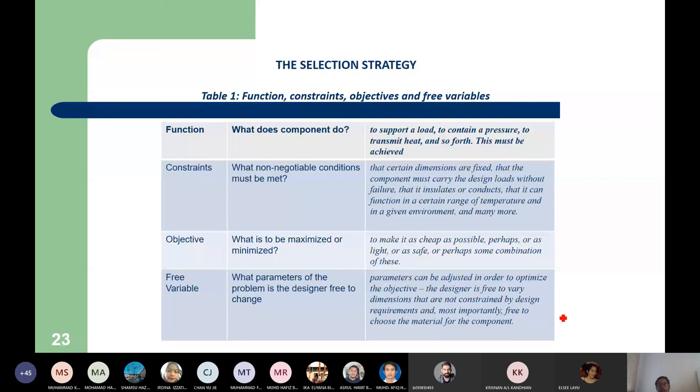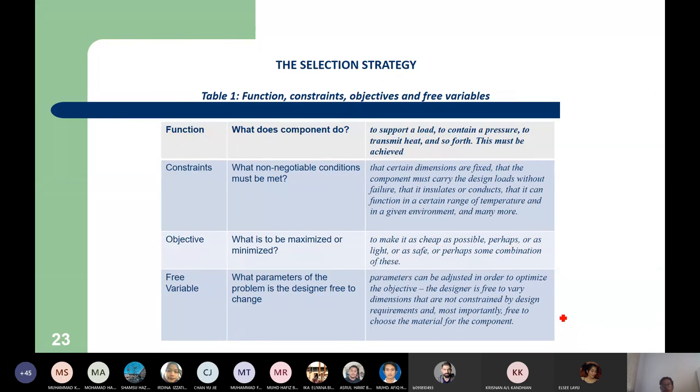And constraint, what are constraints? These are non-negotiable conditions that must be met. Meaning that, for example, you already set a dimension. Okay, I said just now the iPhone. So probably because Apple already have studied, they say that oftentimes users, some of their market demographics that they study, some users still like the size of the iPhone 5. So that's why they have that iPhone Mini, iPhone 12 Mini that they launched together with the base. So these are the conditions, meaning that they say, okay, it must meet this dimension that is already fixed. And the rest it can be considered differently.